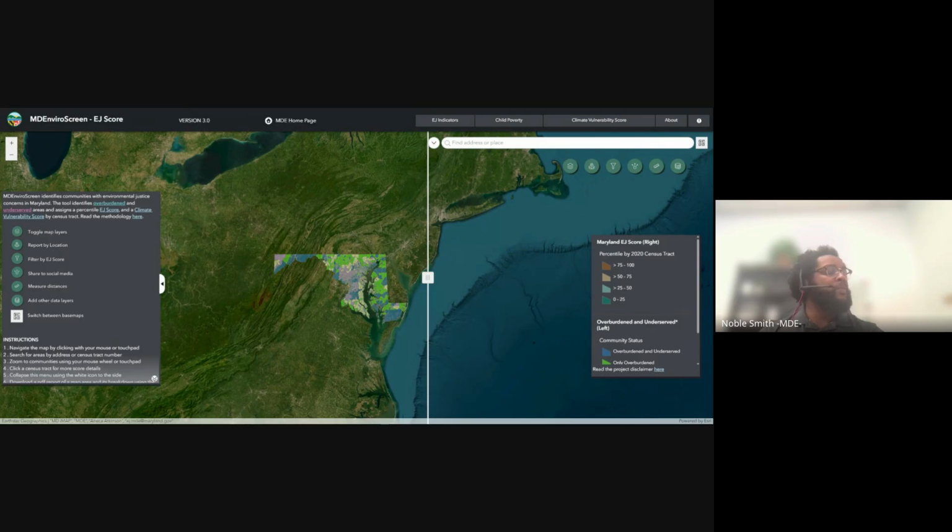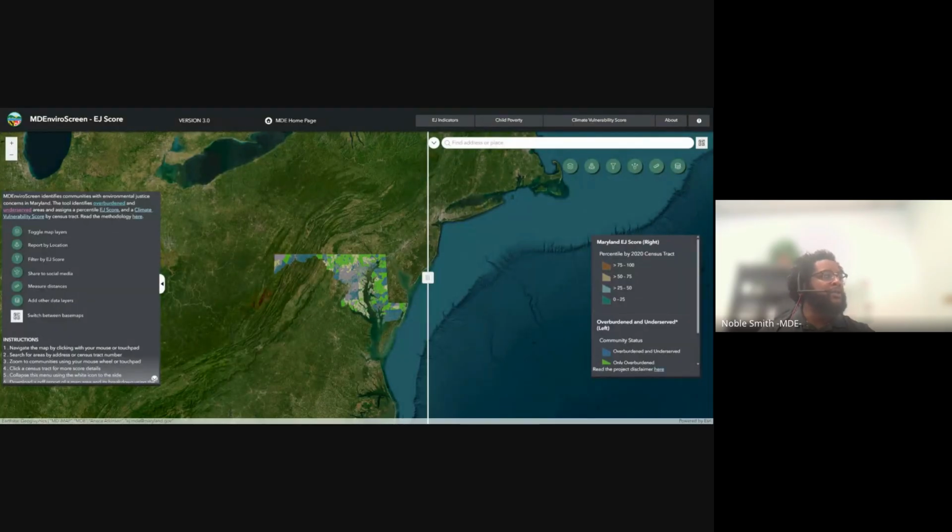We can get more information about the overburdened and underserved categories by clicking these hyperlinks. And we can also find where the EJ score percentile and climate vulnerability score can be calculated here. You can access the methodology in this section as well. It'll give you a full PDF of the work behind the development of this tool.